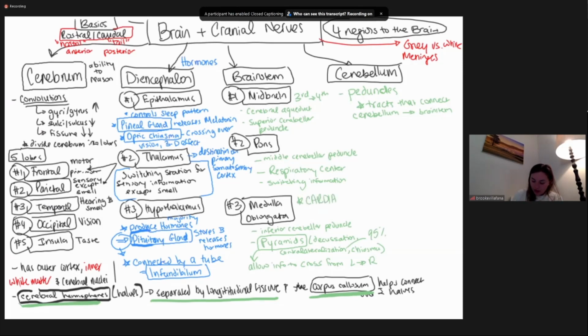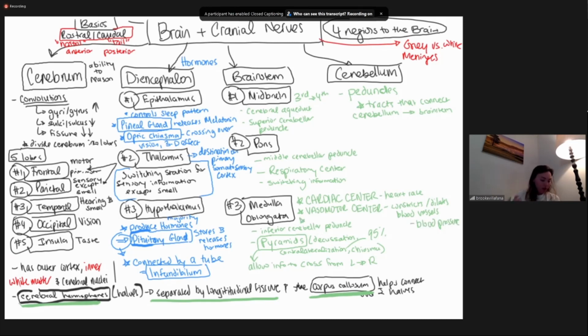There's the cardiac center. The cardiac center, remember the center is a very, very large group of cell bodies. So the cardiac center controls heart rate. There's a vasomotor center. The vasomotor center constricts and dilates blood vessels. If you constrict and you dilate blood vessels, what do you control? You're controlling blood pressure, right? Making blood pressure go up or making it go down.